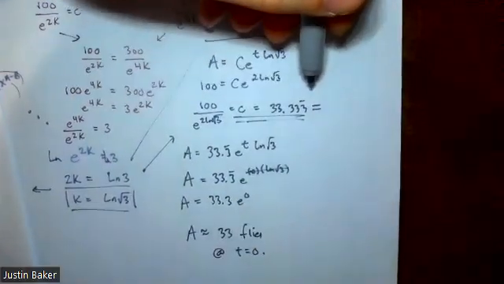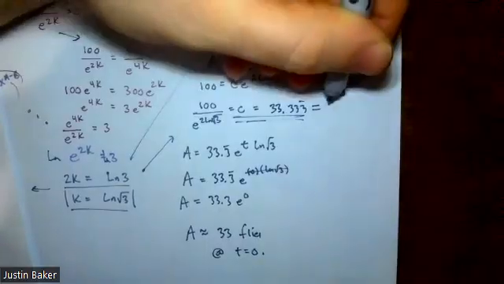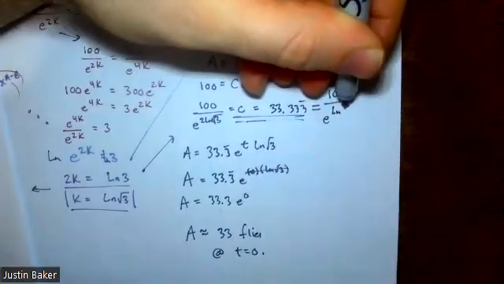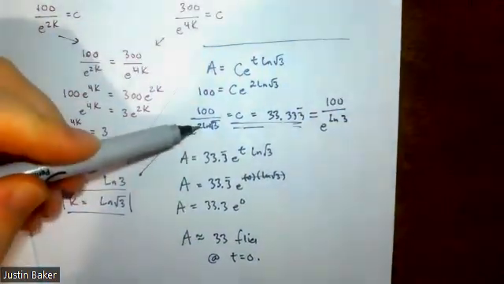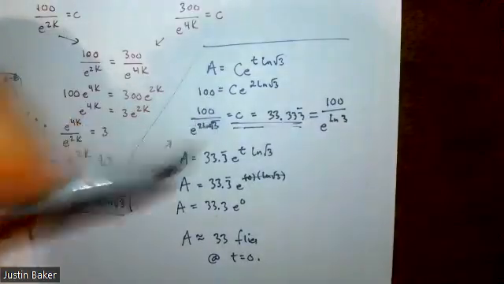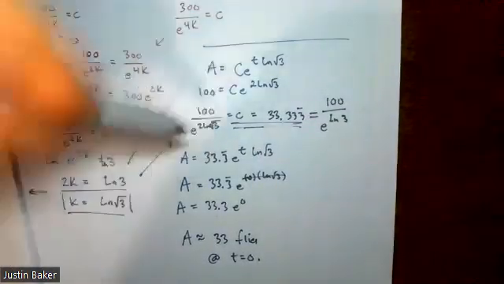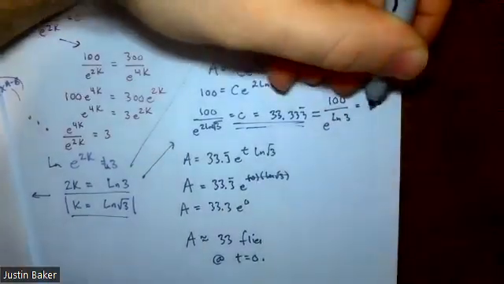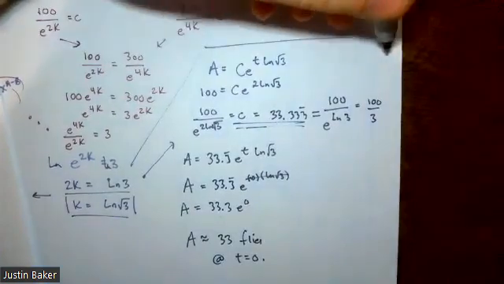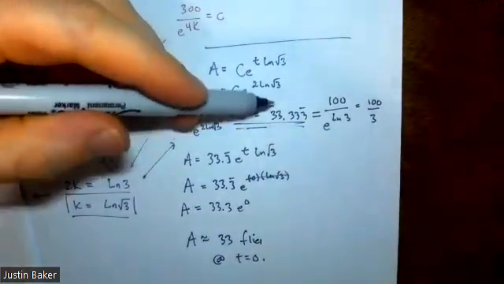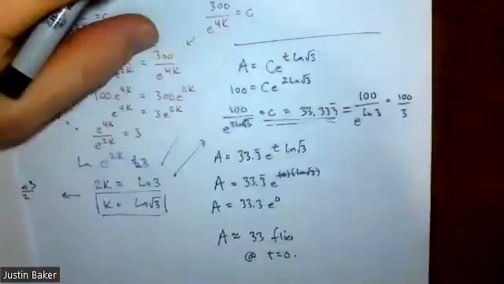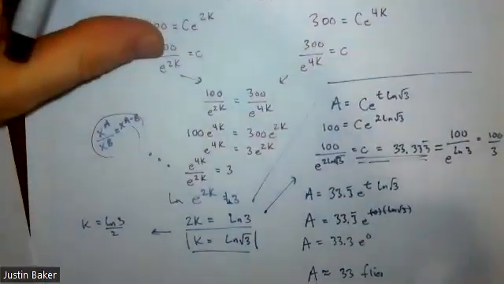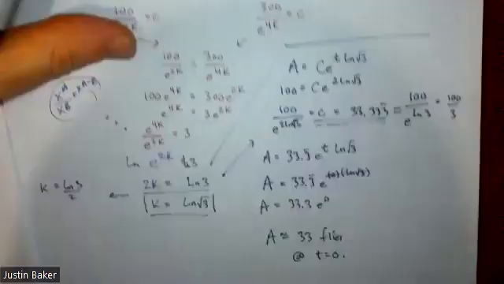Let's recap what she just said. So this is 100 over e to the natural log 3, because this power here, 2, really means to square that radical. So that will drop the radical. And then this is one of our logarithm rules: e to the natural log of the stuff is the stuff. So that's 100 over 3, and 100 divided by 3 gives us that 33.3. That's a real good pickup on that. That is correct, and I don't know if we needed a calculator anywhere else on here.